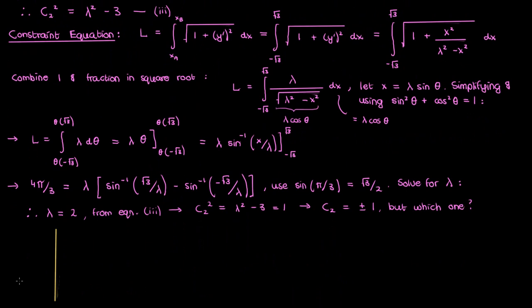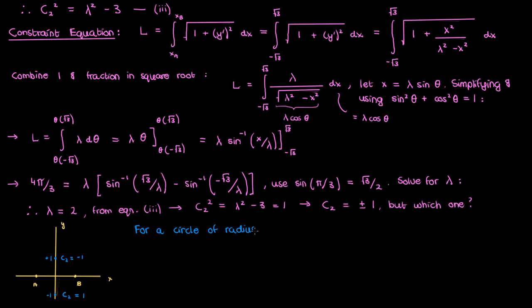Well if I draw my xy plane and I draw these two points a and b then if I have a circle of radius 2 and the arc I use to connect a and b is of length 4 pi over 3 I have two possibilities. One possibility is that the center is above the x-axis which would mean that c2 is negative 1 since c2 is negative of the y coordinate of the center. The other possibility is that the center is below the x-axis in which case c2 would be 1. Now if my circle has a radius 2 then its semicircle would have a length of 2 pi because 2 pi r is the full circumference therefore pi r is the half circumference or the length of the semicircle. However the length I'm restricted to is 4 pi over 3 which is actually less than 2 pi. As a result the circular arc connecting a and b has to be smaller than a semicircle which means that the center of our circle must actually be below the x-axis at 0, negative 1 and as a result c2 would then be equal to 1.